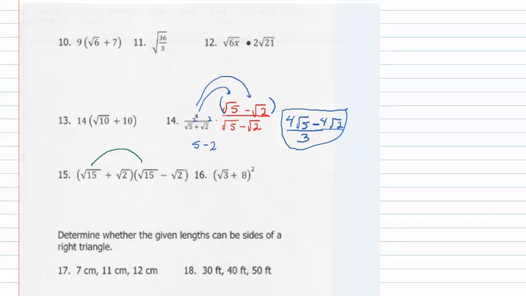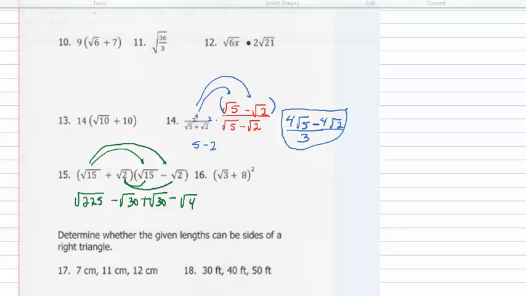Okay, so it's going to be radical 15 times radical 15, which is radical 225. Then we're going to multiply with the outer. So this was the first, the outer. So 15 times 2 is 30. And a positive times a negative is a negative. And this is the inner. So 15 times 2 is 30. And positive is a positive. And then the last. 2 times 2 is 4. And a negative times a negative is a positive.